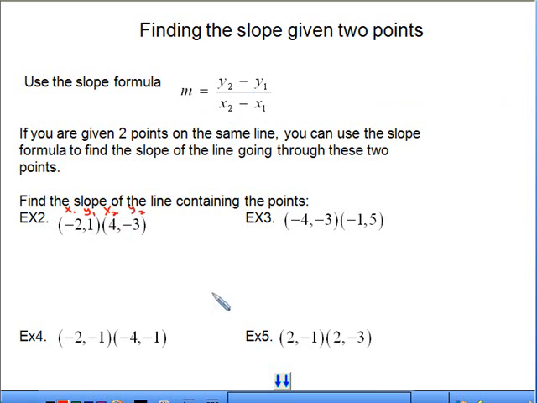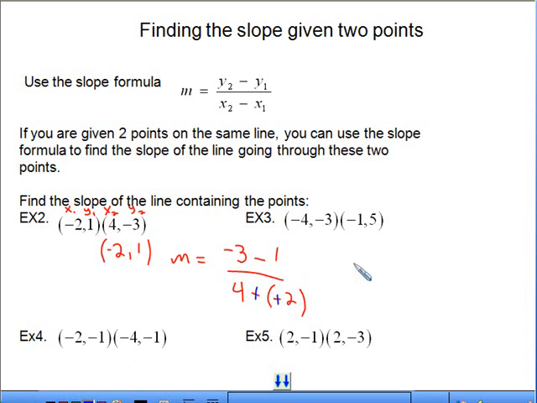But an easier way that I like to teach is to take the first point and stack it underneath the second point. I call this the stack and subtract method. Instead of having to memorize this formula, all you need to remember is to start with the y's, and take the top minus the bottom. So negative 3 minus 1 over, now go to the x's, top minus the bottom, 4 minus negative 2. Two negatives become positive.